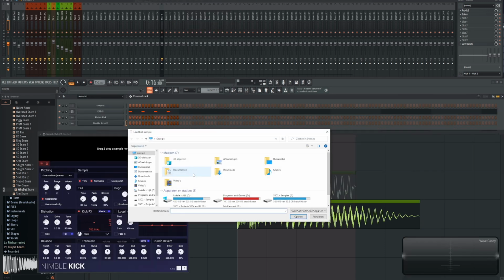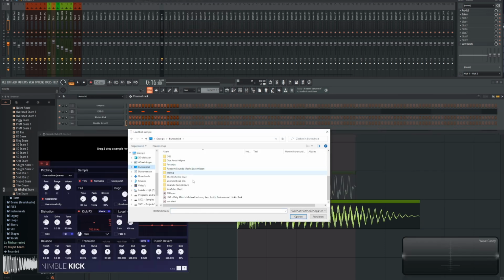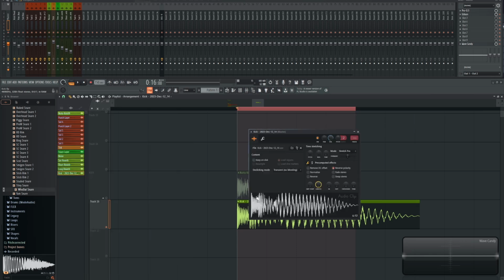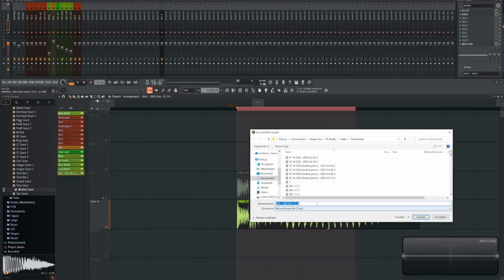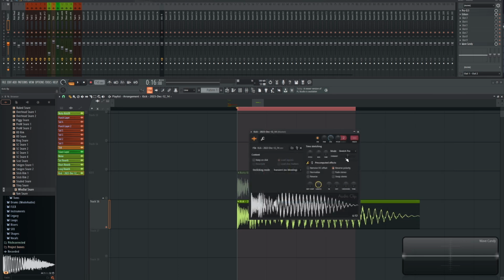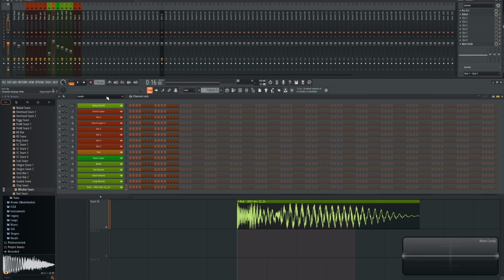Go to load. And where is it? That's weird. Save it again. Wave. Desktop. Kick. Save. Nimble Kick.